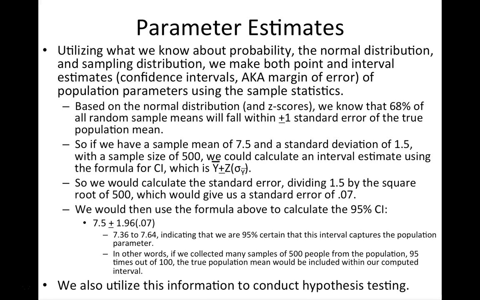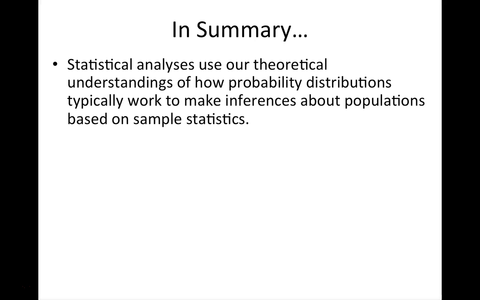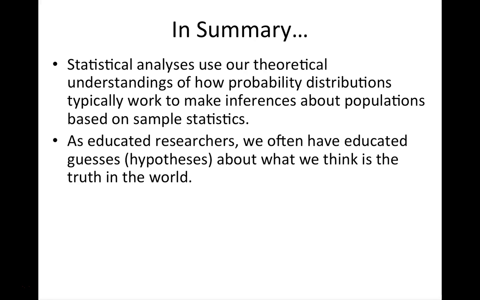While it may seem like understanding normal distributions and the basics of probability is perhaps unrelated to conducting a t-test, for example, to look at the difference between two groups, we utilize all of this mathematical information to create the mathematical formulas and underlying math for all of our statistical analyses. So this gives you a sense, hopefully, of how we do that. In summary, statistical analyses use our theoretical understandings of how probability distributions typically work to make inferences about populations based on sample statistics.